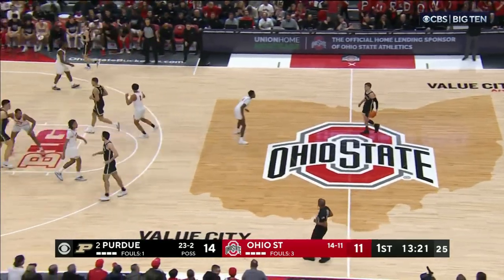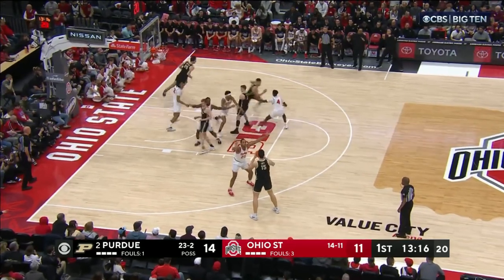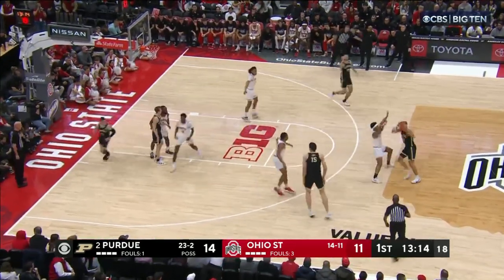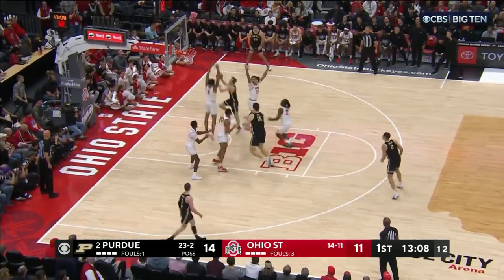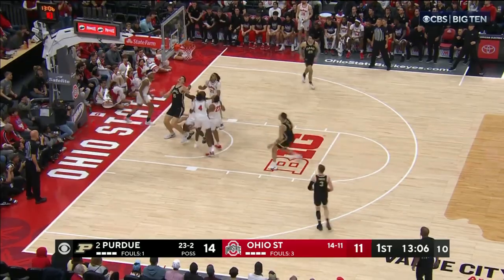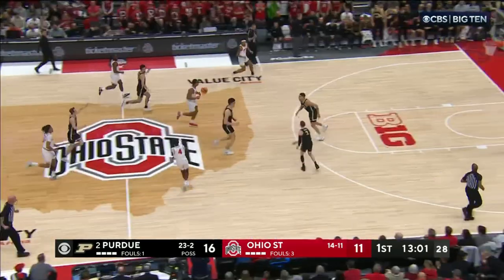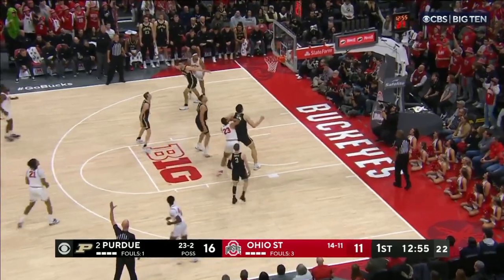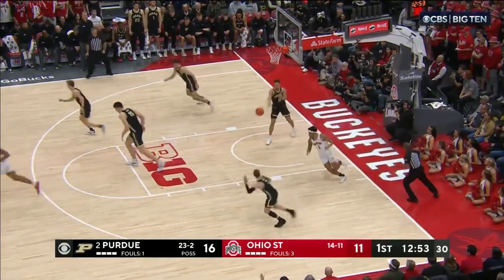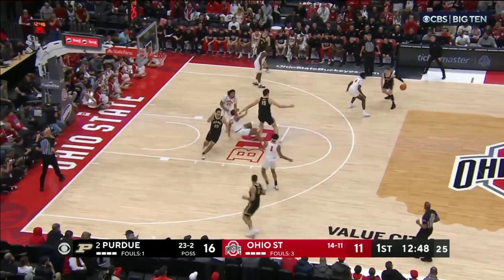Matt Painter said before that if the opposing center shoots from four or five feet out, you've got to respect it — if he can hit a couple of those, the dynamics change in terms of who goes out to guard him. He dropped about 20 pounds from last year. Lawyer to the basket, high off the glass — no good — puts it back. That's his second rebound and he gets his bucket. Royal for three — no good — nothing on the offensive glass for Ohio State.